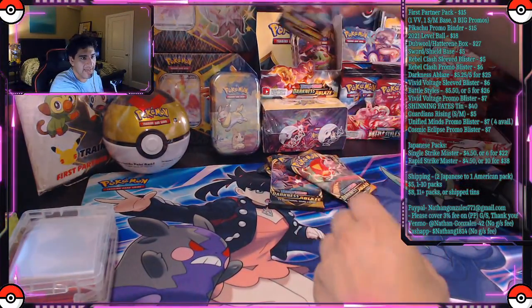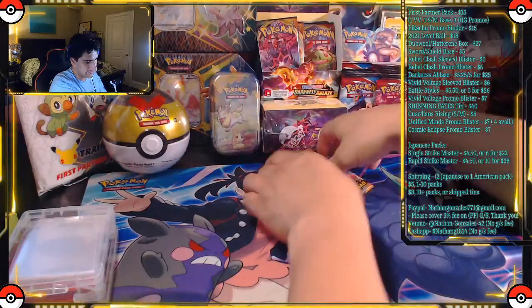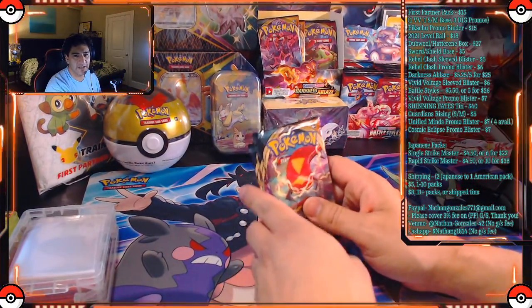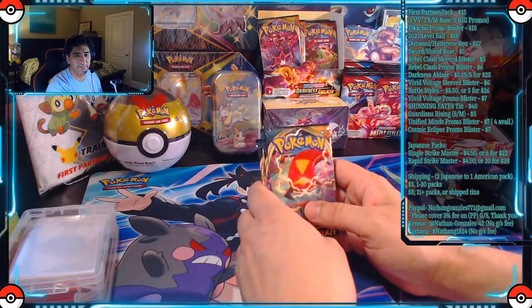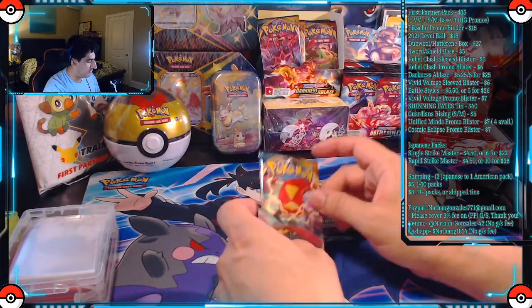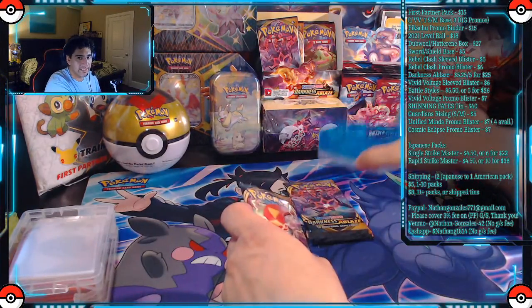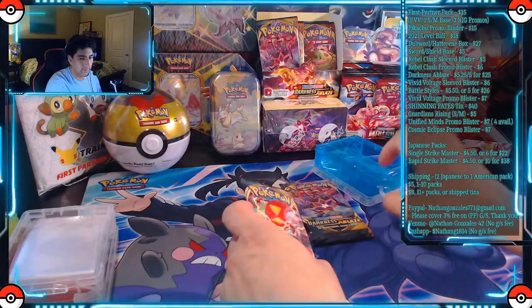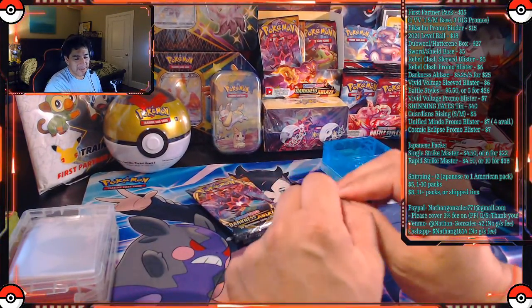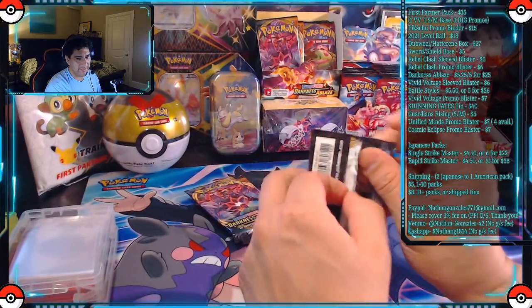2, 3, 4, and 5. Has anyone opened any battle styles? It's a fun expansion. There's some cool cards in it. Definitely. I know this camera keeps coming in out of focus. I'll stop moving around so much. It's going to be a fun expansion for sure. I'm really looking forward to getting into it a little bit more and seeing what we can hit. Yeah, it's just a lot of fun. I'm excited about this year.